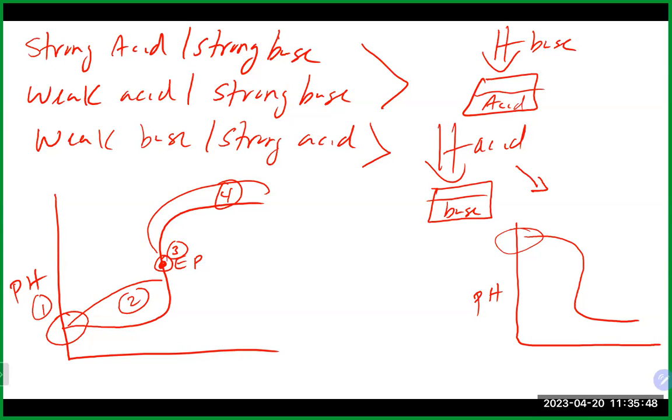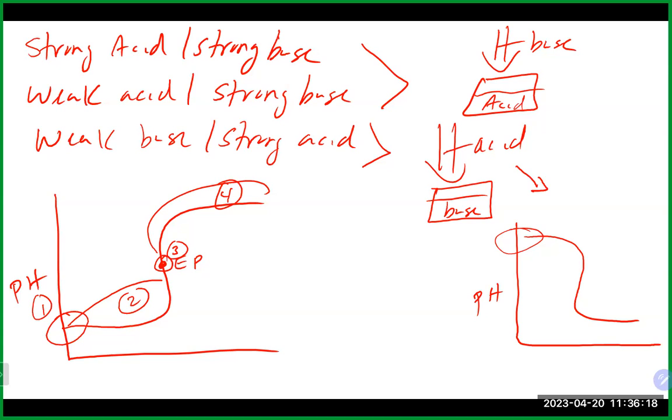As we saw with the strong acid, strong base, it requires some ice tables as you start the titration. Before the equivalence point, we're trying to figure out the concentration of our strong acid that's left over. Past the equivalence point, we're trying to figure out how much of the strong base we've added. And at the equivalence point in that strong acid, strong base titration, we have just a salt that will not go through hydrolysis. It's a neutral salt, so we expect the pH to be 7 in that type of titration.